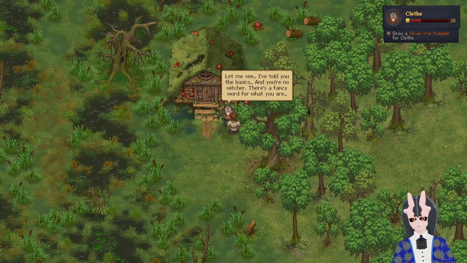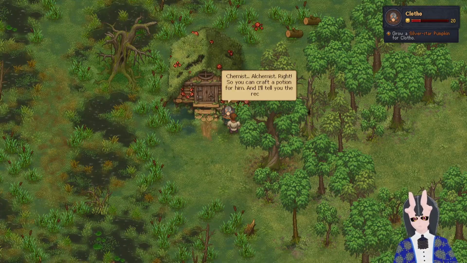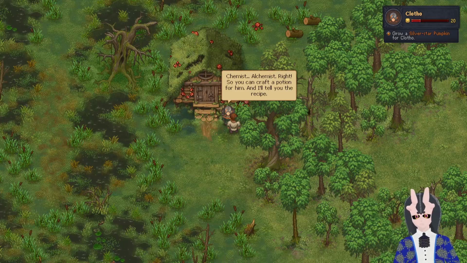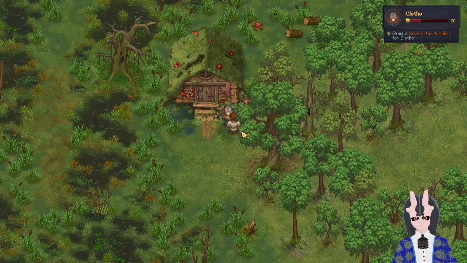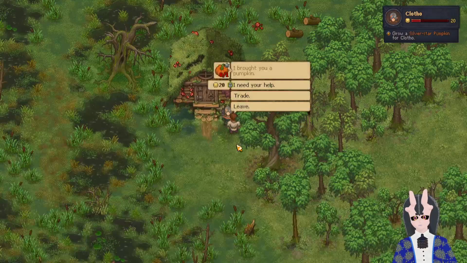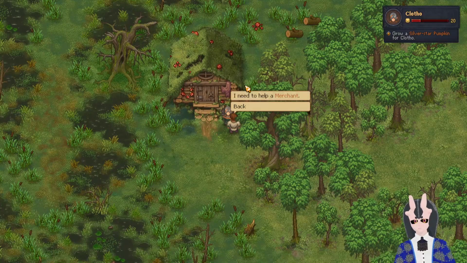There's no witcher. There's a fancy word for what you are. Chemist, alchemist, right? So you can craft a potion for him, and I'll tell you the recipe. Just put salt and health solution together. But I already discovered spices.